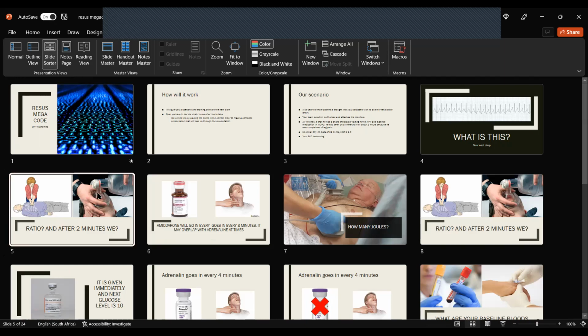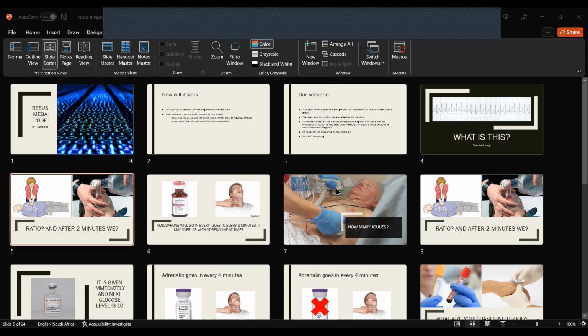And every 2 minutes, what do we check for? We check for a pulse again. Very good. So what do you think will be the next step from this? What do we know about him so far? Pulseless. We know he's got a PEA. We know he can't be shocked. So yes, very good. His blood sugar, what was his blood sugar? 2, which is extremely low. So what would you like to do?